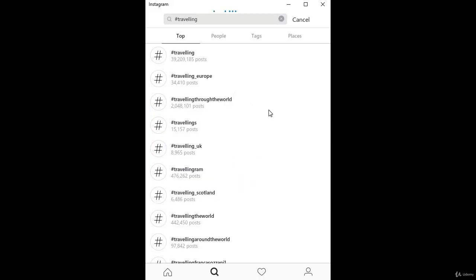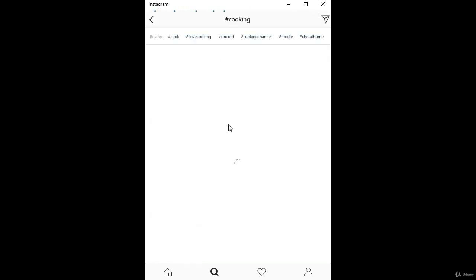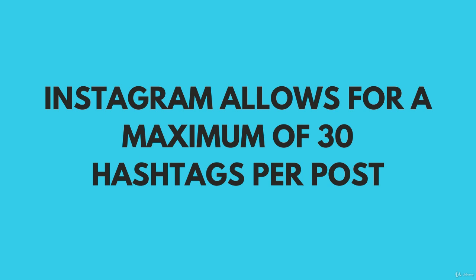You can also find more related hashtags and their popularity if you search for any of your target keywords directly in the Instagram app. You'll want to go through this exercise trying different keywords that describe your brand and products, building out your hashtag keyword list as you go. Keep in mind that Instagram allows for a maximum of 30 hashtags per post. Additionally, the popular words will change over time, so make sure you revisit your hashtag keywords every few months to make sure you are using the best possible terms.